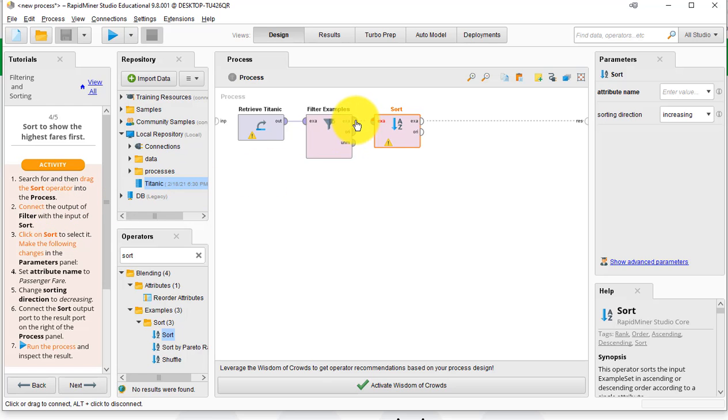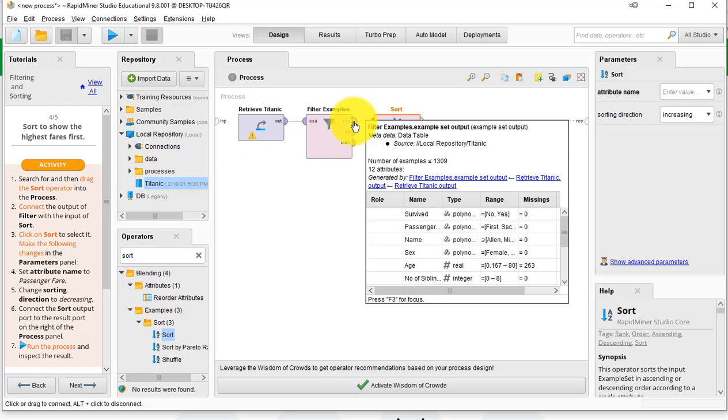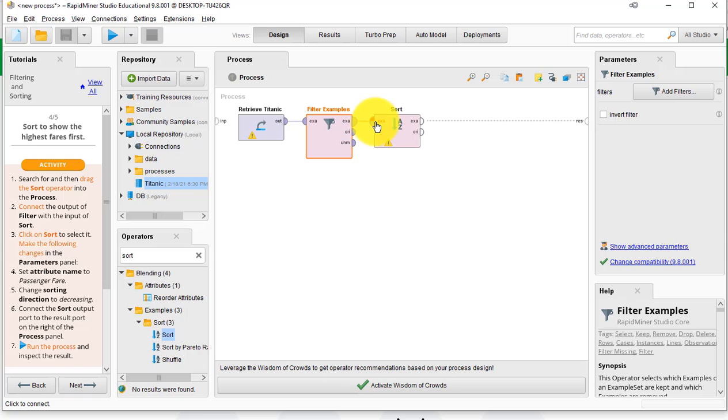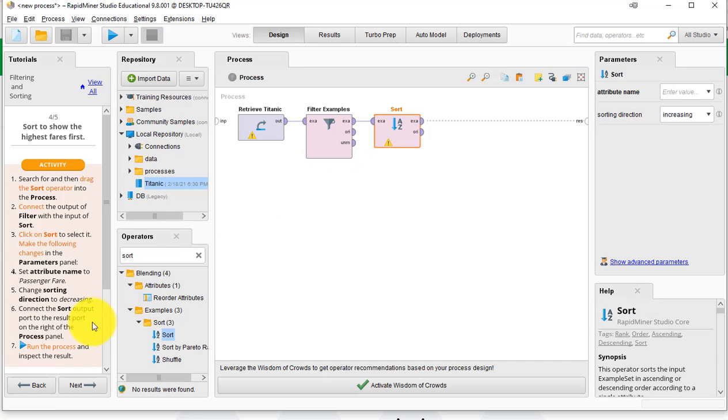So we want to connect it here and here. Okay, now we want to use this sorting, and we can choose the options for this in the parameters panel.